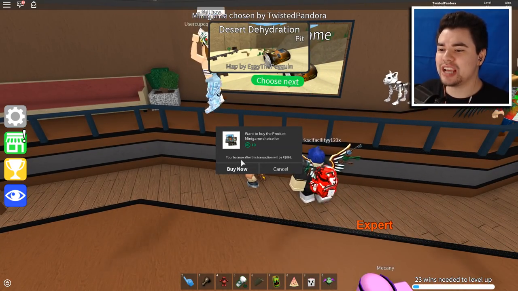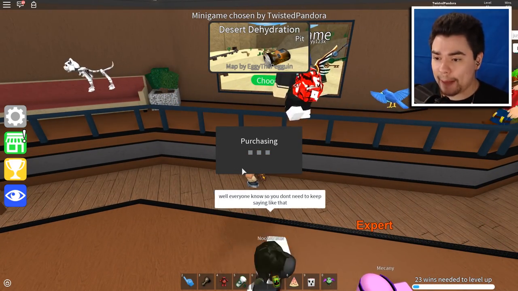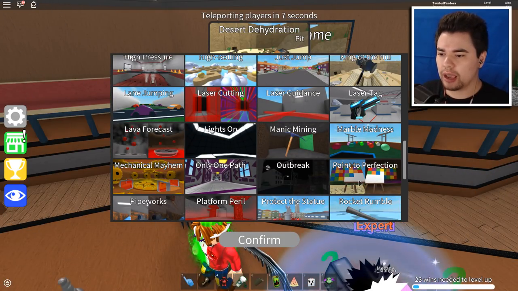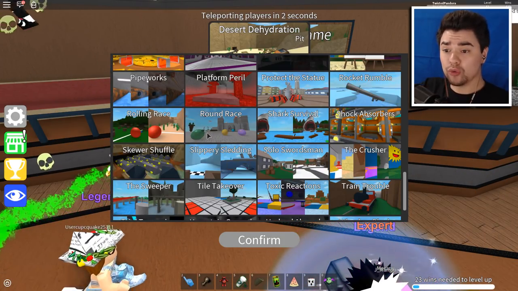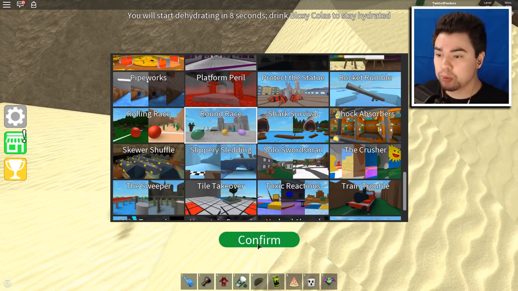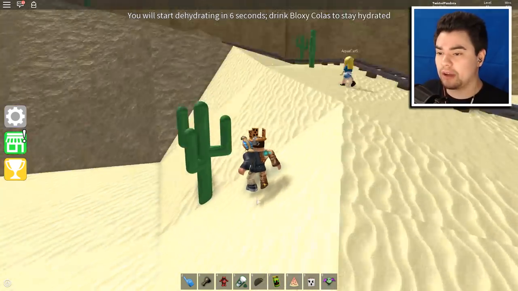All right, we're in desert dehydration, but a brand new map. And I want to see what else is there. I've pretty much seen, I think, everything. Okay, paint perfection, pipe works. Round race. It's not rolling race, it's round race. That is one of the brand new games as well. I'm going to definitely confirm that.